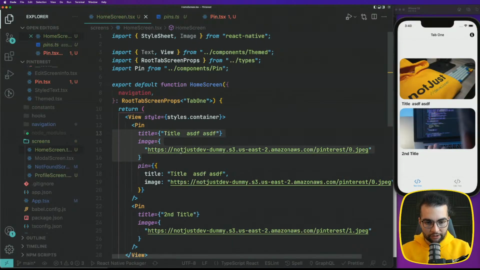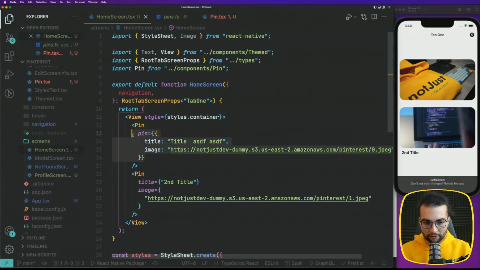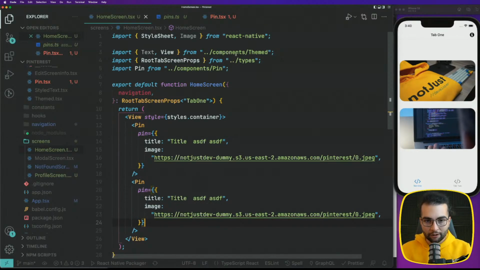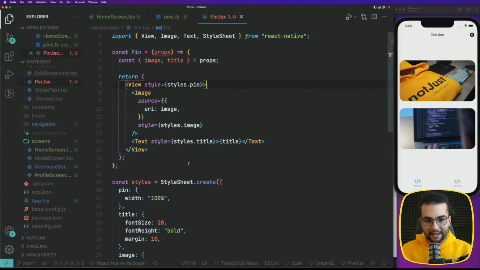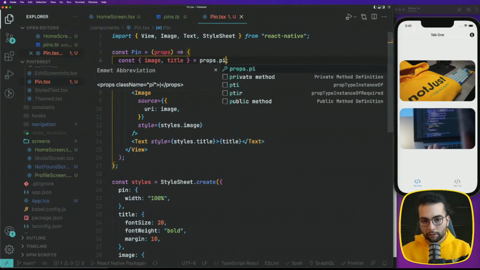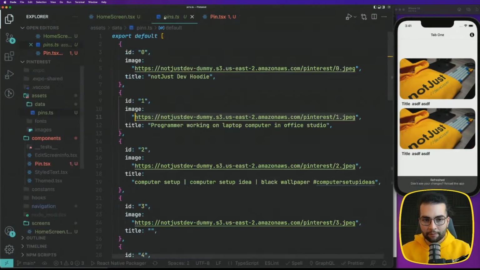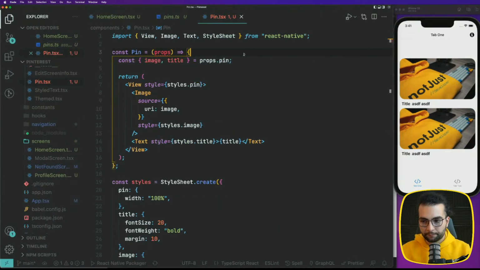So now if I remove those and leave only this pin property that is an object itself, in our pin.tsx we will have to destructure them not from the props but from props.pin, as we are sending them in the pin object.